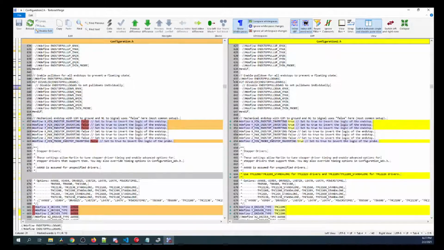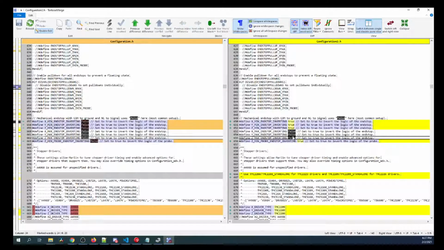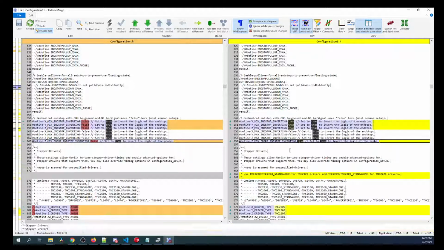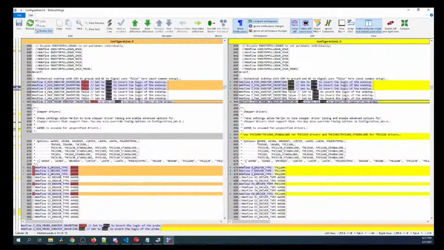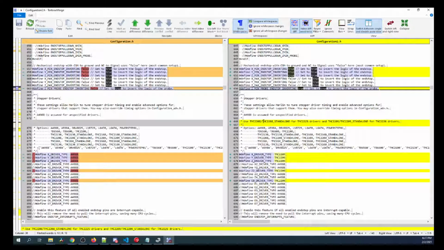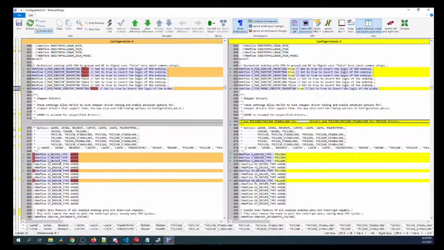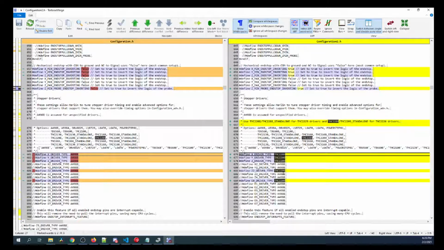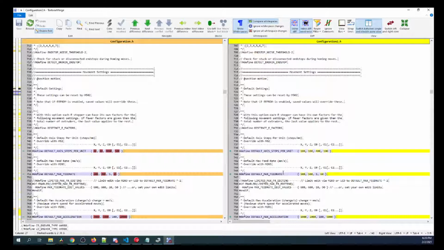They've modified their end stops to be the inverse of what they normally are. So if it were true, it's now false. That's essentially what this says on the right-hand side. Then they may have an additional probe sensor, it looks like a BL Touch. They also have something going on with their stepper drivers. I don't know if it's notes to themselves, but I do have these steppers, I think, so maybe we can try those out. But they're not actually using them because they're TMC 2209s.